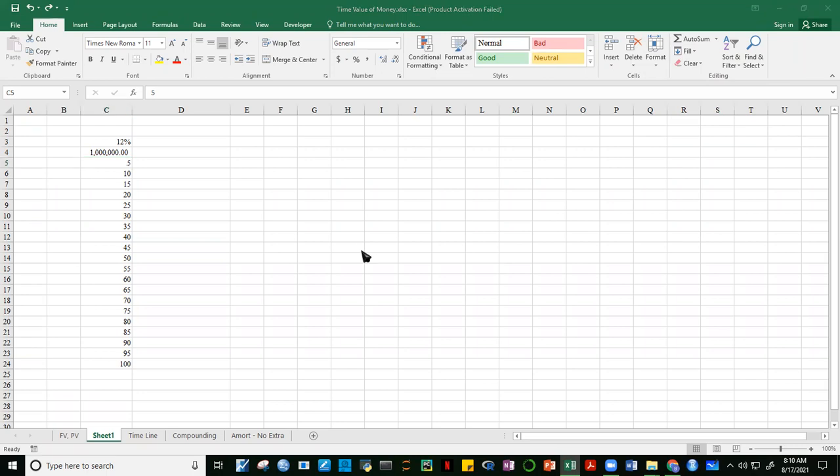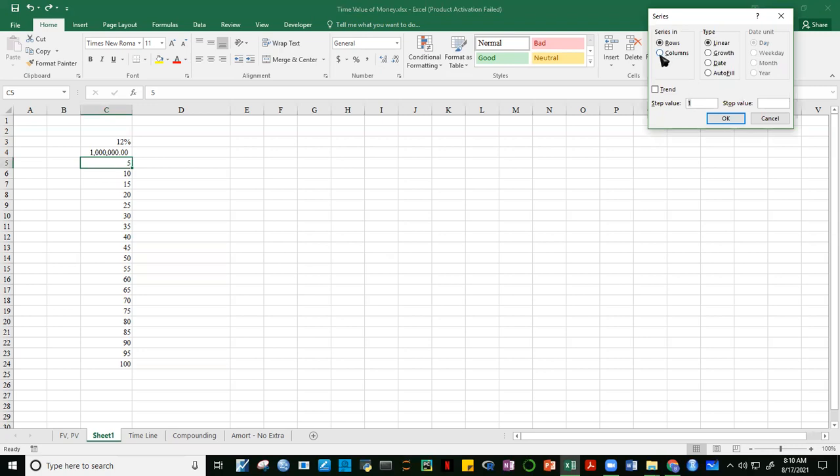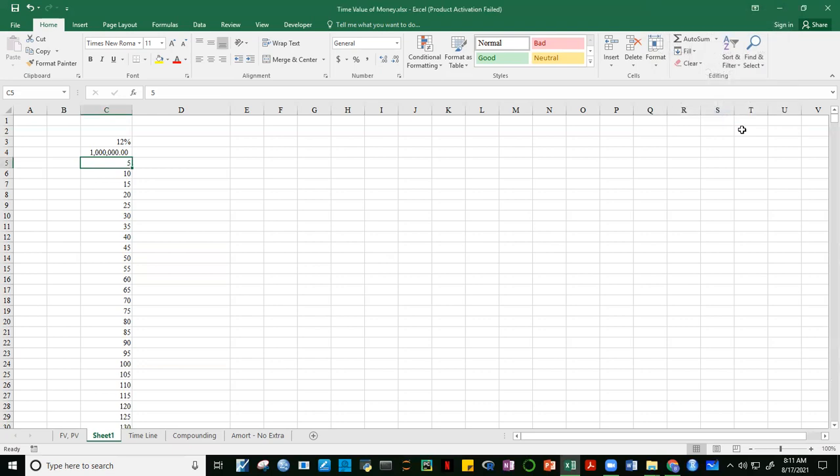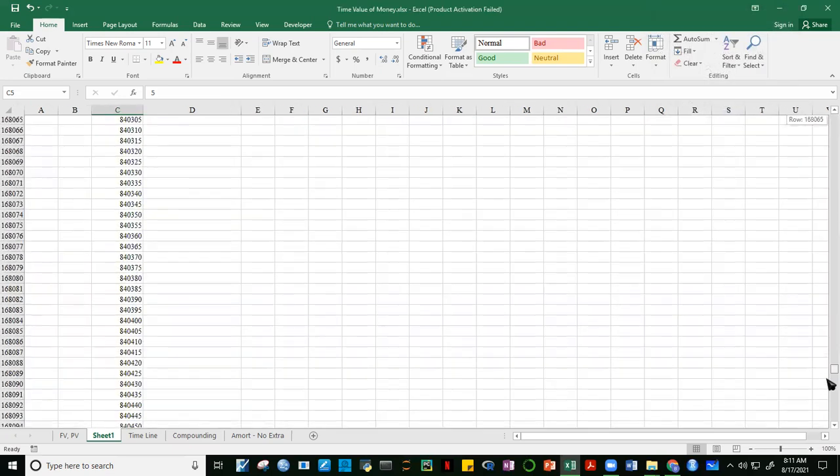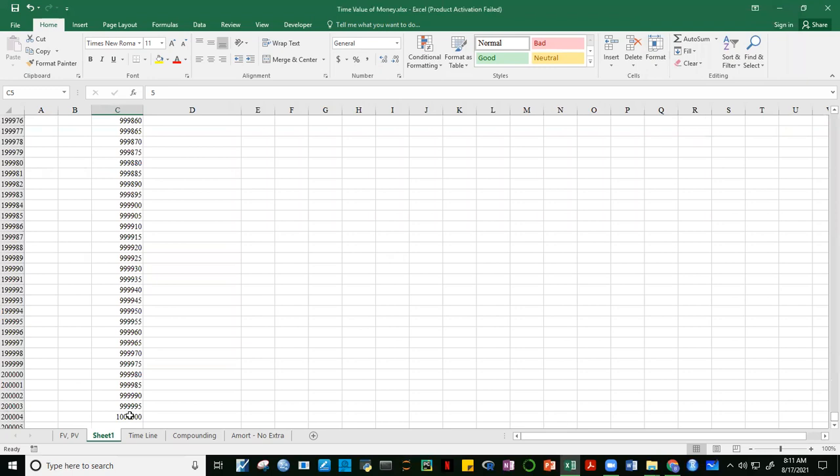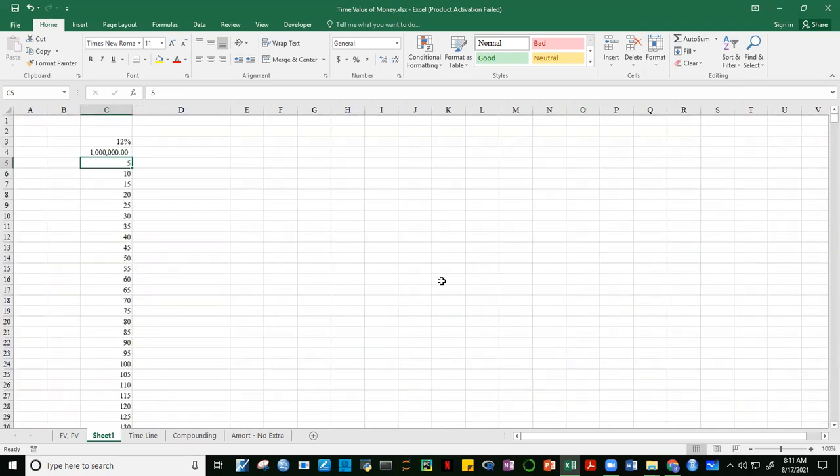Okay, thank you Roy, you're correct. Stop value is 100. So dito fill, okay, and then series. Okay, dapat in columns tayo. Okay, step value is 5. Stop value is 1 million. Okay. You see guys how easy it is to, yan, hanggang 1 million yan. See? Nasa row 200,004. Imagine guys kung i-scroll down lang natin yan. No? Balik ko na lang, Control C. Okay, so it's 5 up to 100.